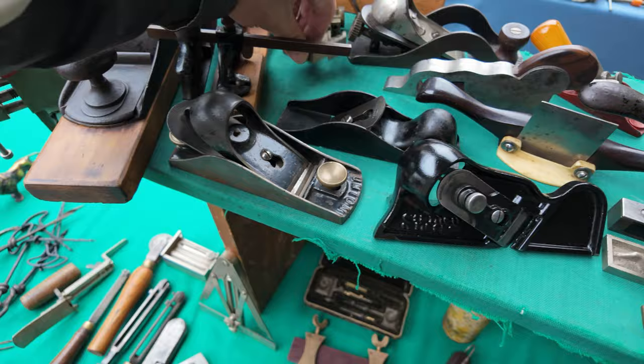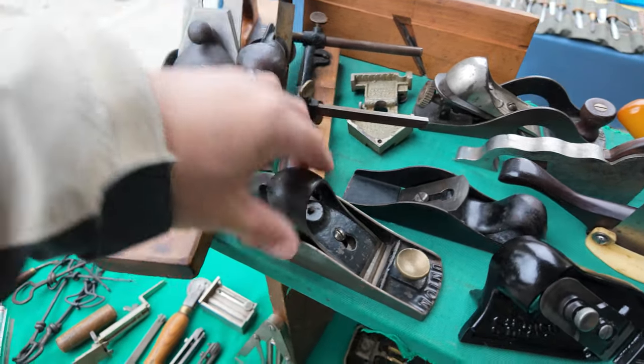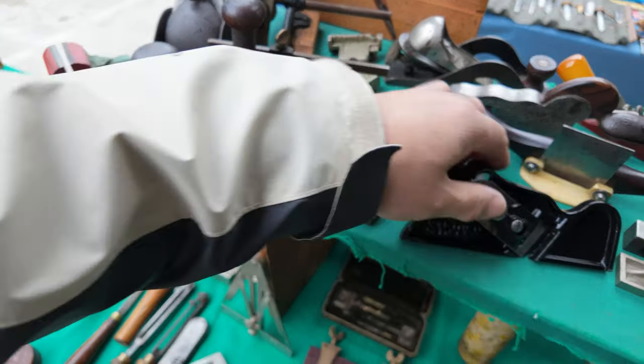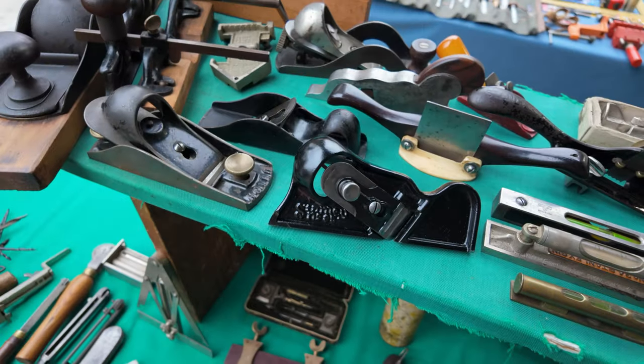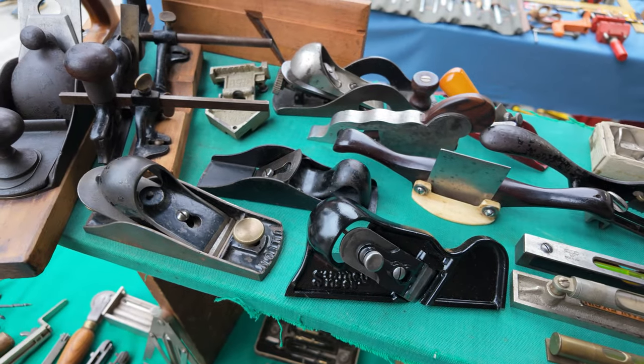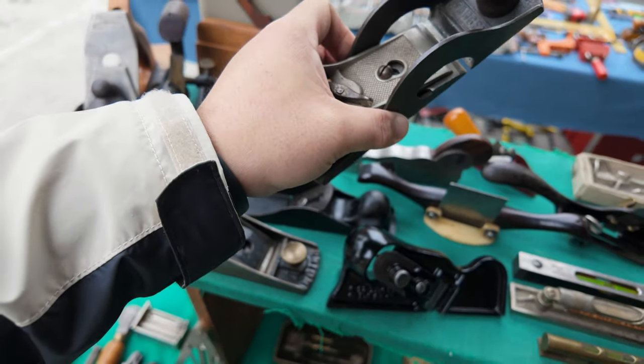It's a unique looking plane there. It's a Union. 95. So fancy. A Sargent 507.